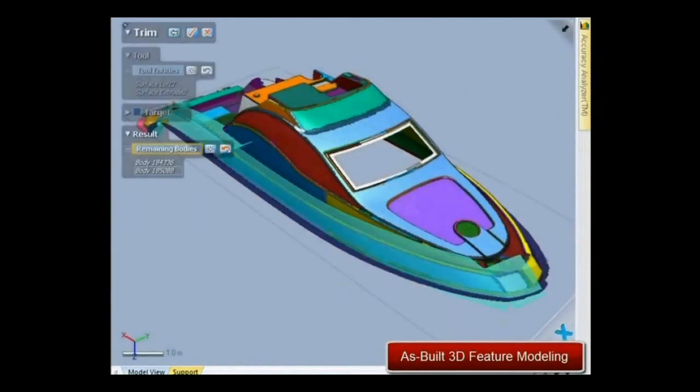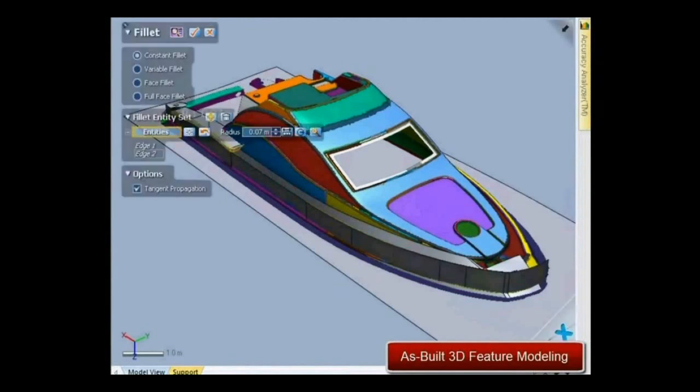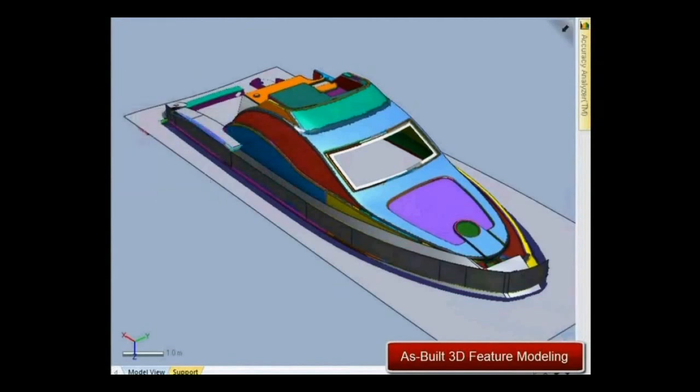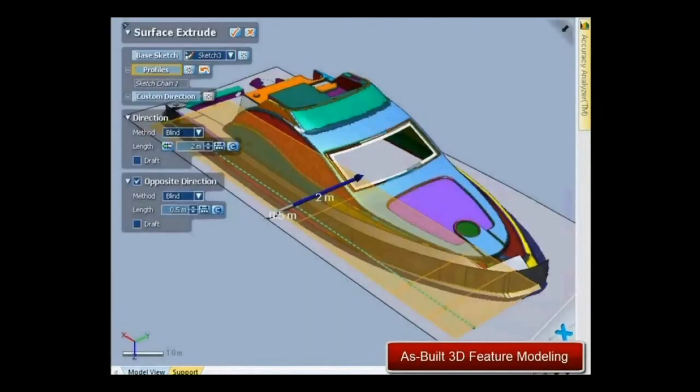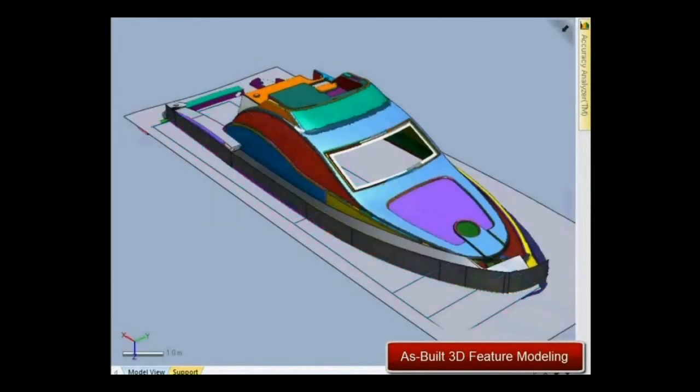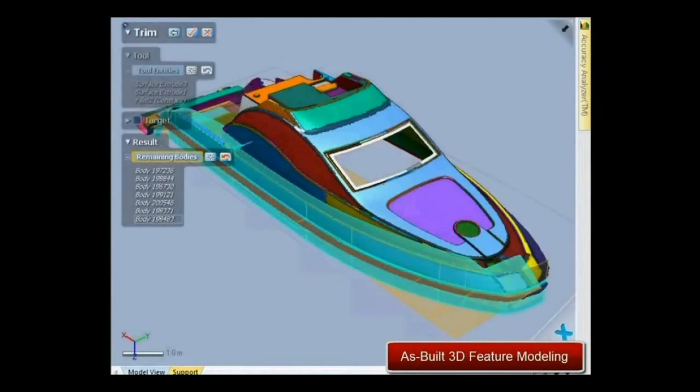And this functionality is not made by us. This is actually made by the target software packages. So if they open up their API to us, then we can implement this live transfer for this application.